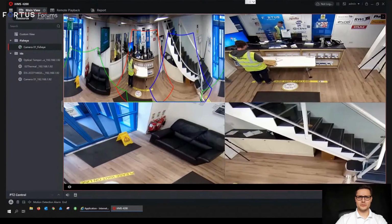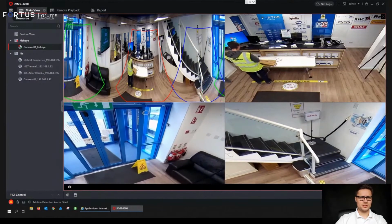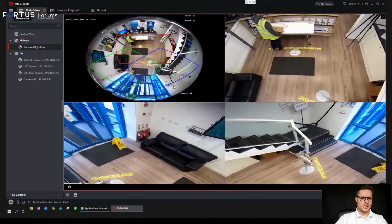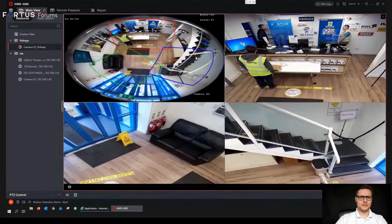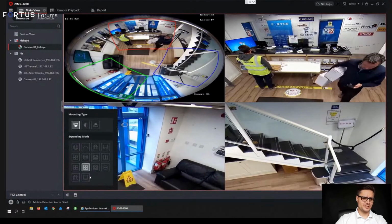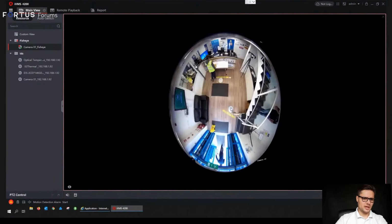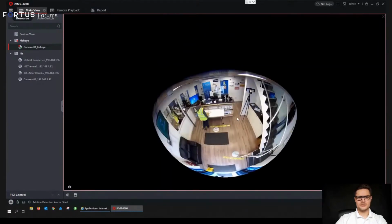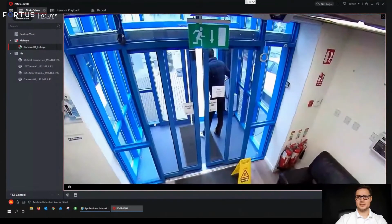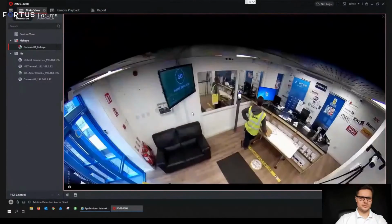So you can move around. You can do the same in the playback. Once you have the camera recorded to your recorder, you can dewarp the fisheye there as well. So again, it's really straightforward. As you see, this is the fisheye icon on the bottom left hand corner, so you can choose different options to view the image. Like you see, this is like a fish ball. There you go, you can move around in different directions as well. It's a really cool view.